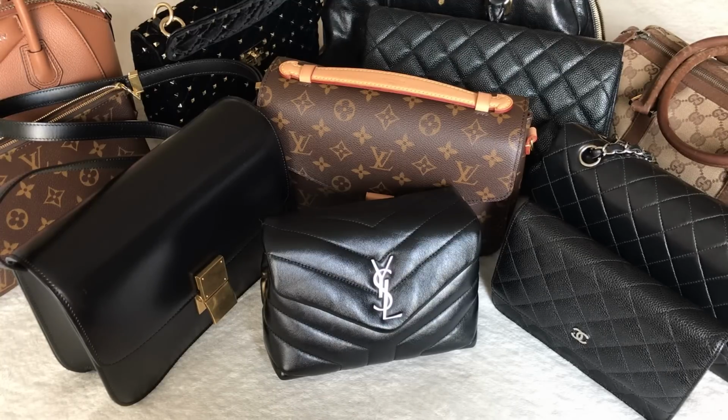I'm 40 years old now. It took me a while to accumulate these bags, and I focused much more on saving and investing before I started spending and getting into all this frivolous, fun shopping stuff. So that's my 2 cents. Take it or leave it. But of course, budget is important, and it depends.